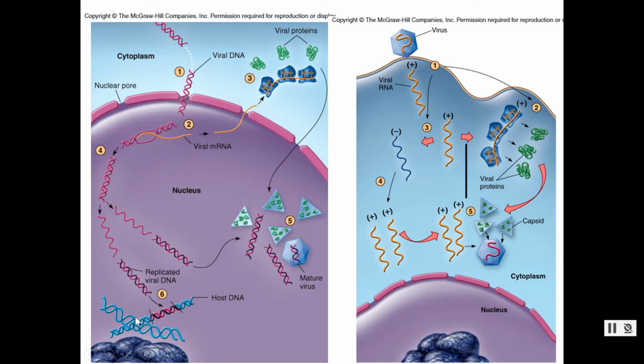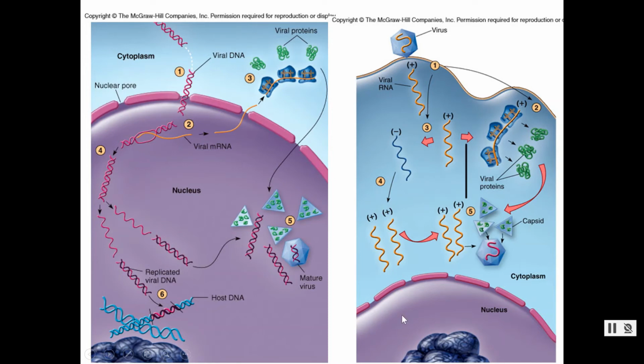All right, how was that picture? Let's do this one. This one, we have a virus coming in. You immediately notice that it's single-stranded. And also from the picture, you can tell this is an RNA virus because it's happening in the cytoplasm. Now, in this case, this is positive single-stranded RNA. So positive single-stranded RNA can be used as mRNA and get immediately translated into proteins. We also need to make a negative single-stranded RNA template so we can make a whole bunch more positive single-stranded RNA to get assembled into viruses.